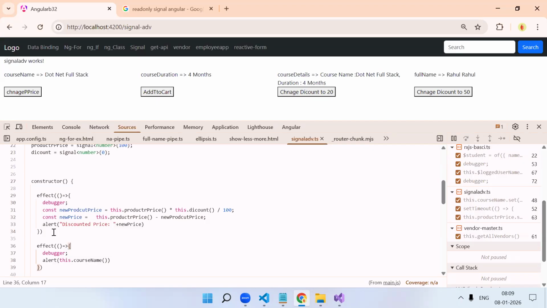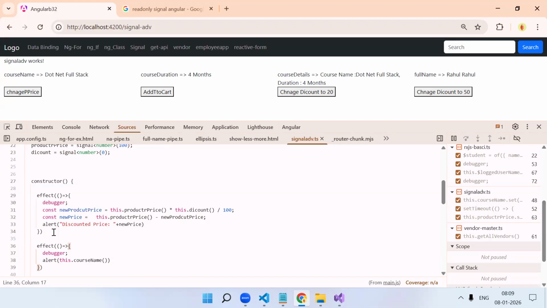Just like how we have a normal variable, parallel to that, now we can store the data into a Signal also. But Signal is kind of a state. So we have so many things which we don't have in a normal variable. Okay. And from Angular 21, it's a zoneless app.